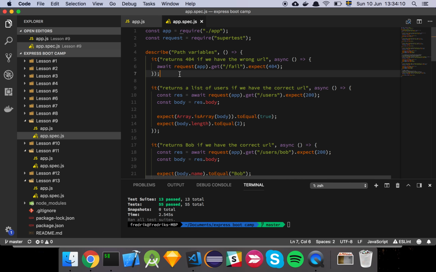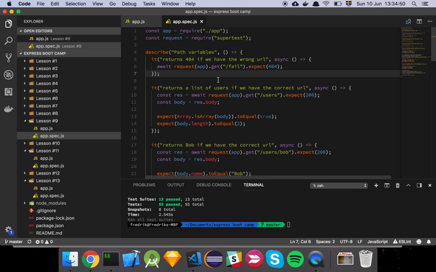Now, in order for us to be a little bit more dynamic and have URLs that can contain different types of information, you don't want to have to duplicate a URL such as slash users and then slash Anna or Bob or whoever, whatever user you want to get. You don't want to have to redeclare that. That's where you get to use something called path variables, and that's what we're going to talk about. A path variable is just a way for you to represent in a URL string that, hey, this value here can be anything. Just give me that value. It can be matched against anything.